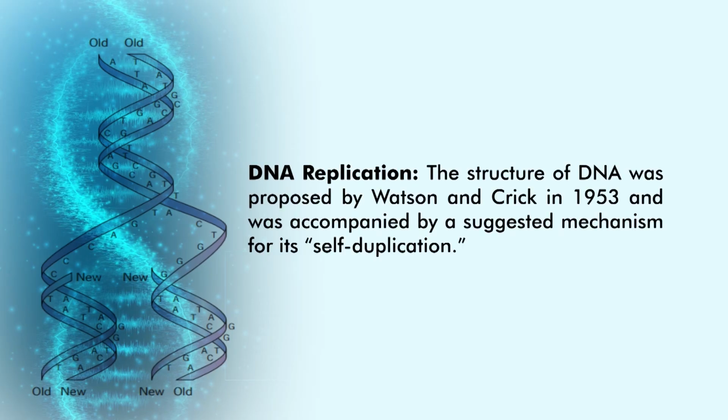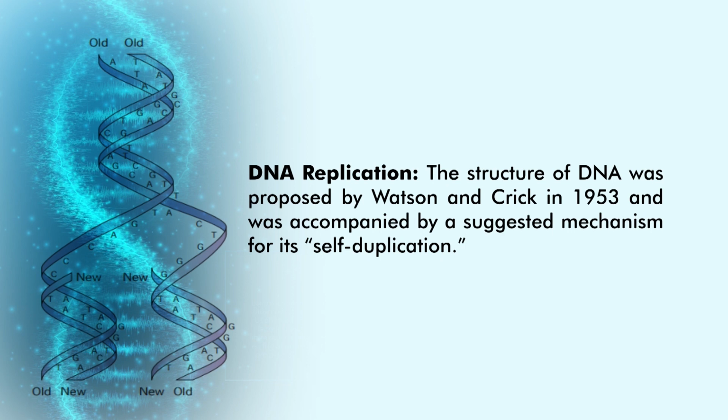As we know, reproduction is a fundamental property of all living systems. The process of reproduction can be observed at several levels. First, organisms duplicate by asexual or sexual reproduction. Second, cells duplicate by cellular division. And third, the genetic material, that is DNA, duplicates by DNA replication. In simple words, DNA replication means DNA duplication.